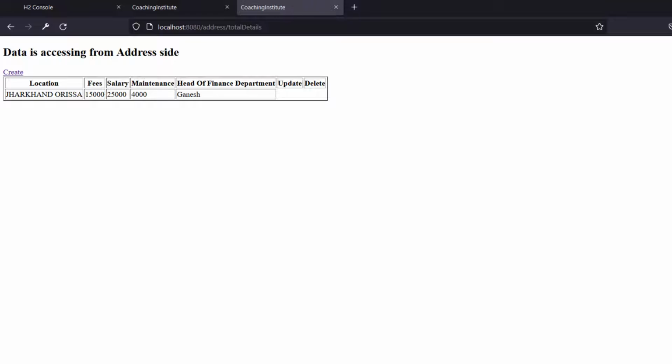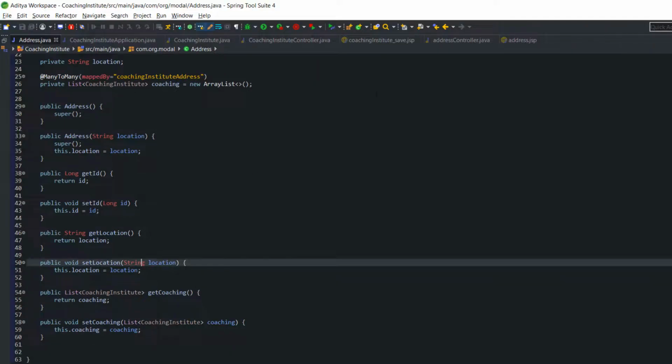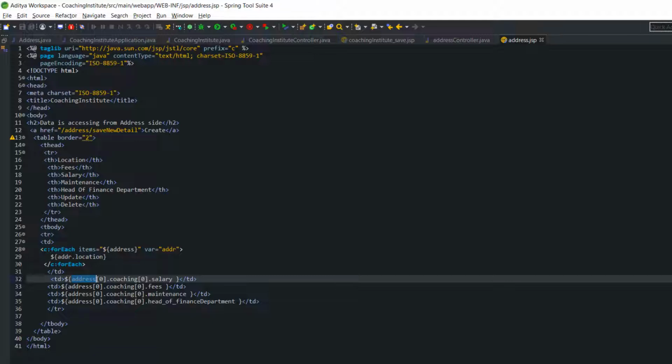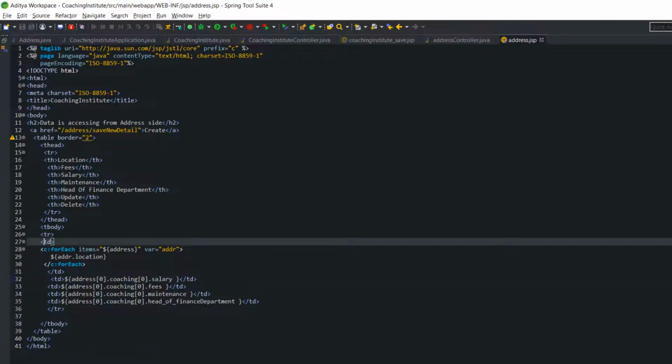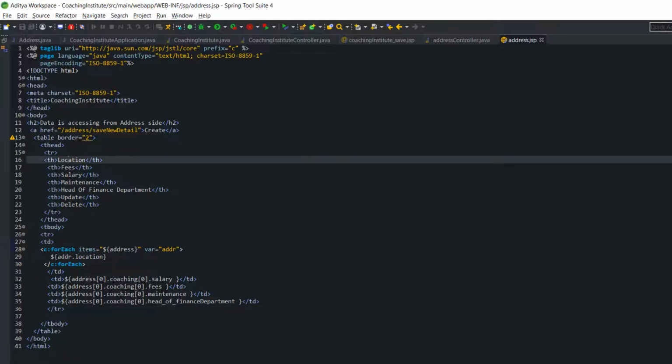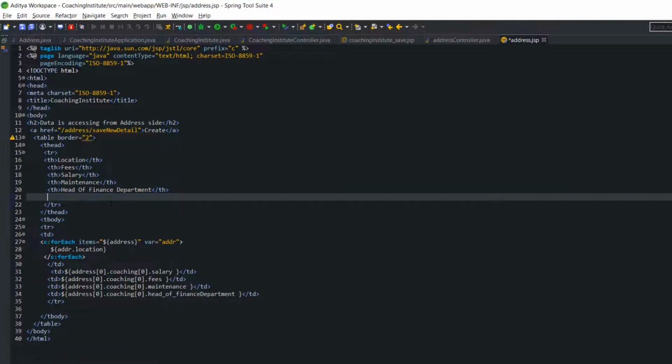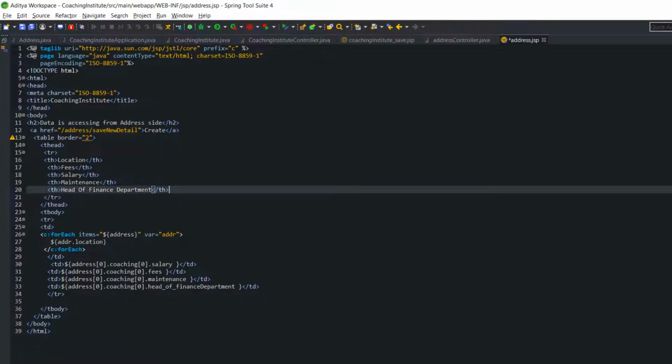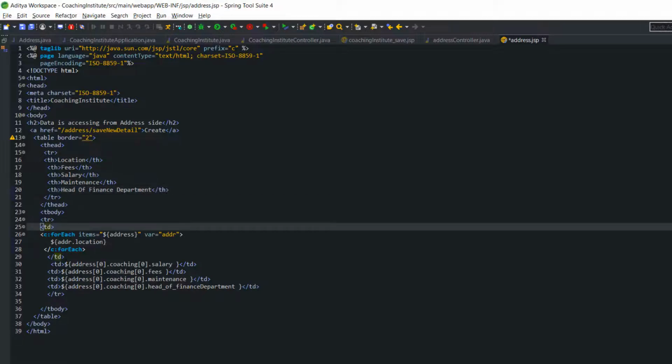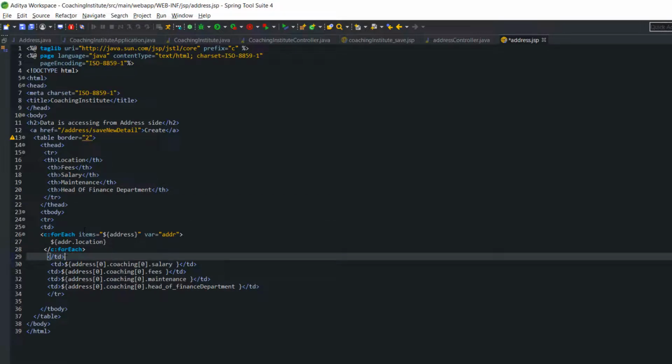Why is it coming as a space delimiter? That's because if I go to the address.jsp file and look at the table details, every time it is iterating, so according to that the details appear from there, correct? So we don't need this one, so let's remove this data also. The table data here and table data here: address location is iterating inside the TD, and that's why it is coming inside there, and the rest came like that. But if I add both index 0 and 1, then the same data of the coaching institute side will get repeated.